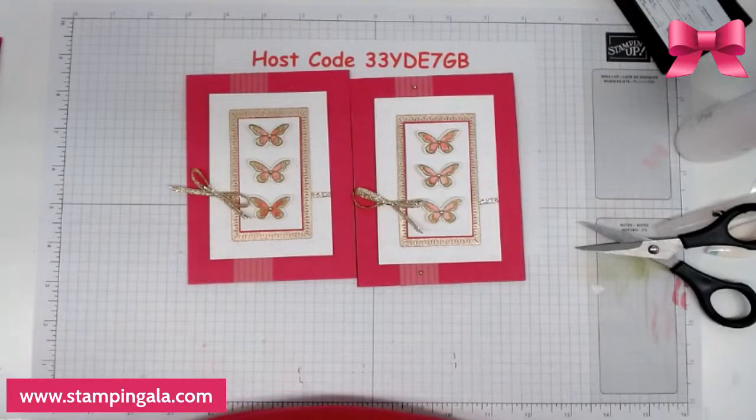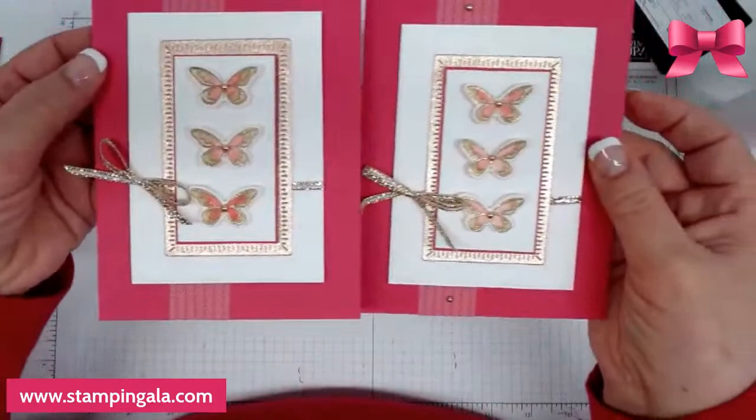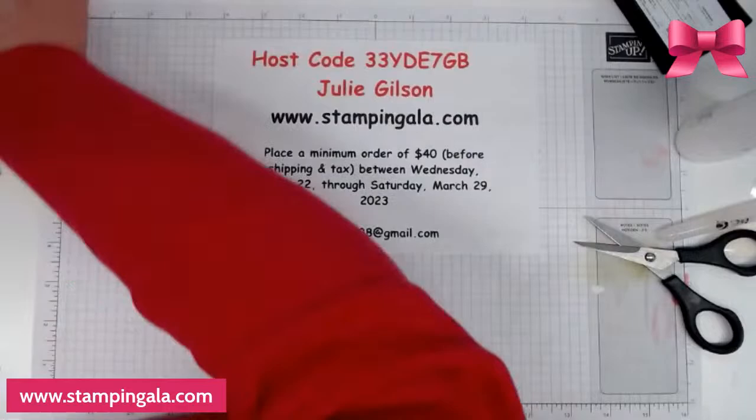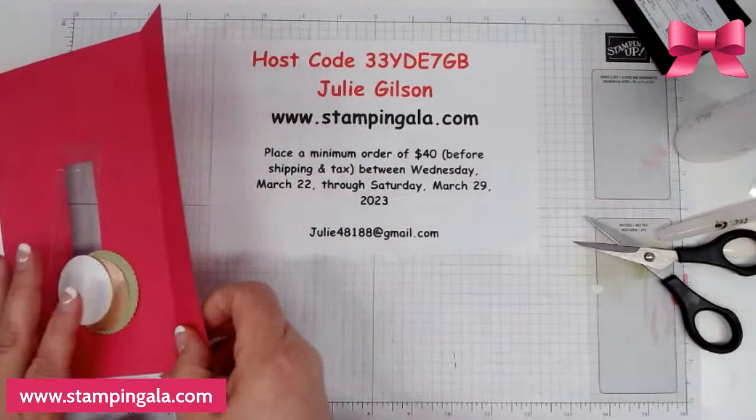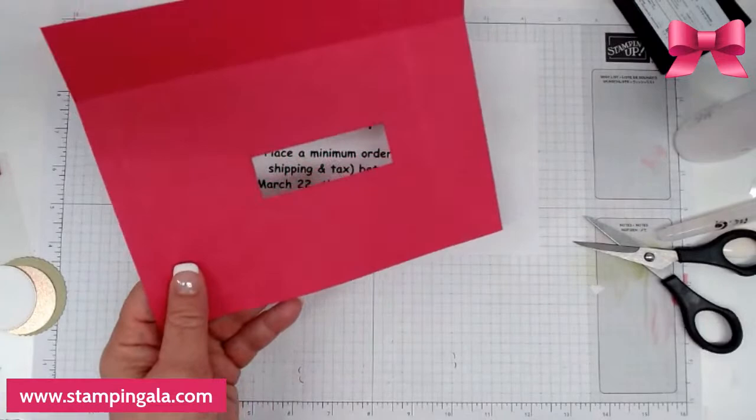Okay, so here you go. Here is the second project. Okay, and then finally, we're going to make this one right here. I think this is so cute. Okay, so I'm going to show you how this is cut.